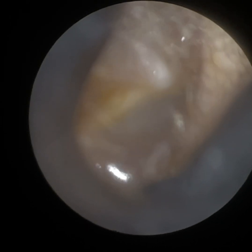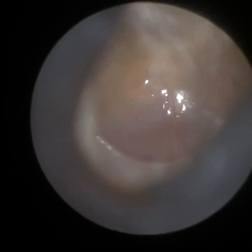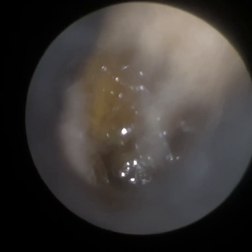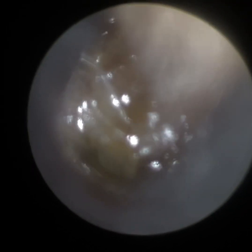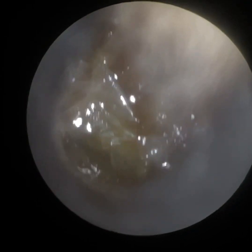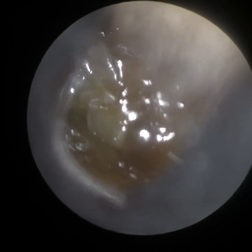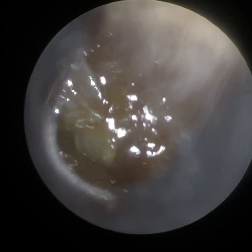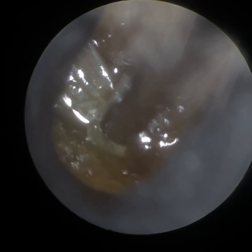We're now just going to move on to the patient's left ear. In the left ear, there was no polystyrene piece, fortunately, but there was impacted wax. The child's mother had been using cotton buds — she did explain that she did. So just giving some general ear care advice: stay away from cotton buds. They further impact wax and they can cause trauma. And in fact, in this ear, once I've removed this wax off the eardrum, there is a slight bruise posteriorly on the eardrum itself.